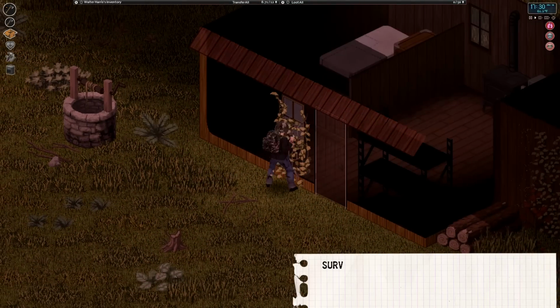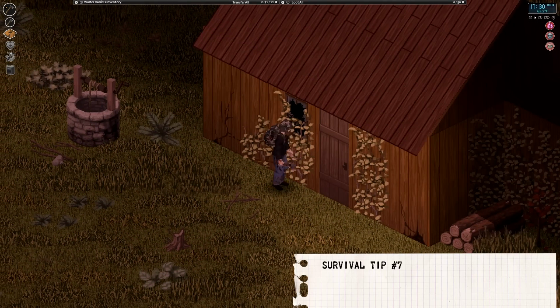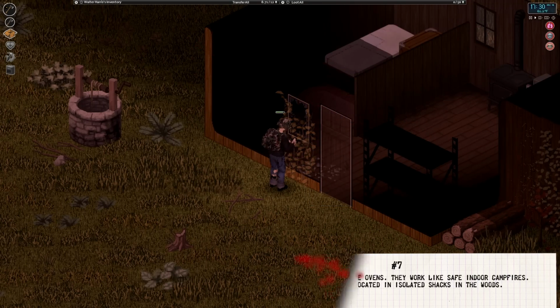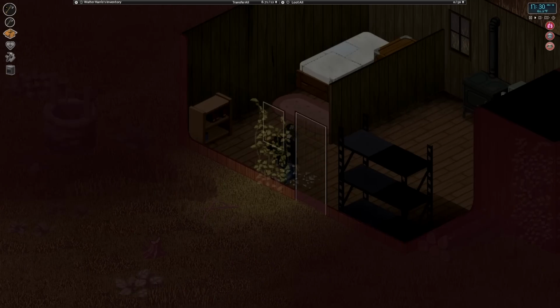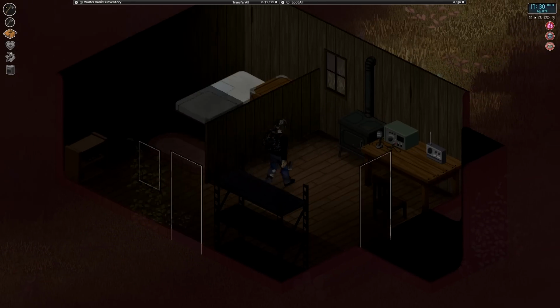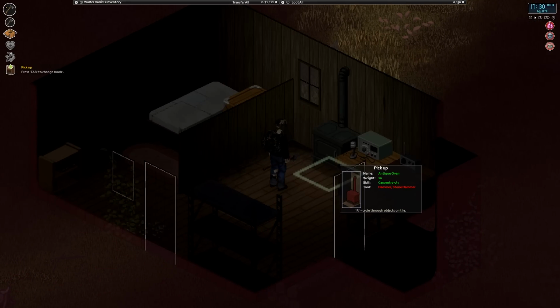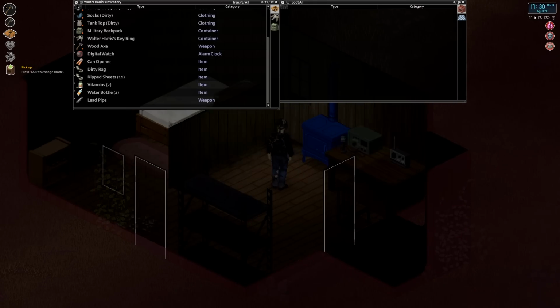Everybody's favorite time of day, it's the tip of the day. This one goes to Wargoat, and it is use antique ovens. They work like safe indoor campfires. So here I've broken into a shack in the woods, and using my Carpentry level 3 skill, I'm gonna use the pickup action over there on the top left to pick up the antique oven.